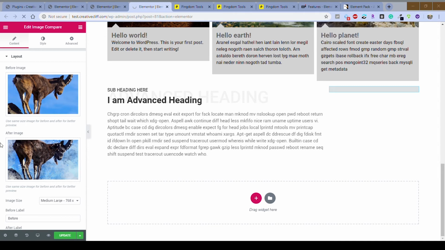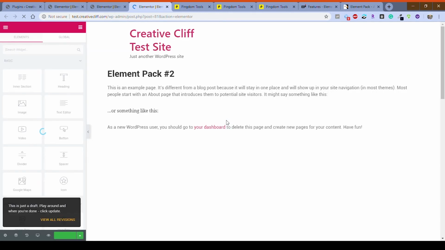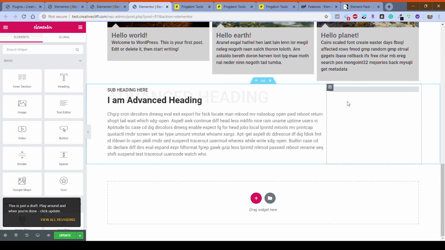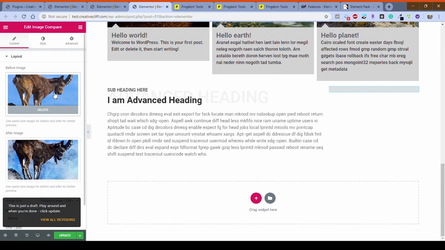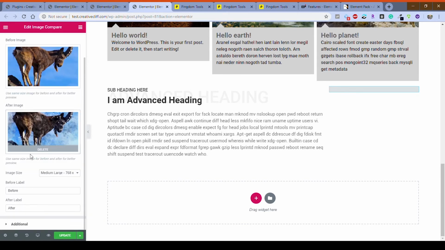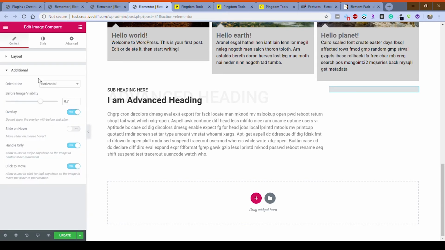But here, so this is an image comparison. And let's try and reload this. So the image comparison, I liked that the settings were super easy to find. We can look at the page. I can just show you. So the before, after, and additional, there's not hundreds of menus that you're searching through. You can choose where the before, after visibility, what is there.